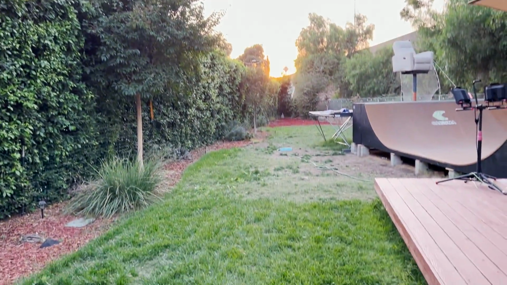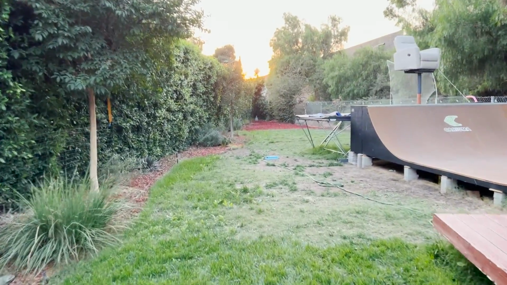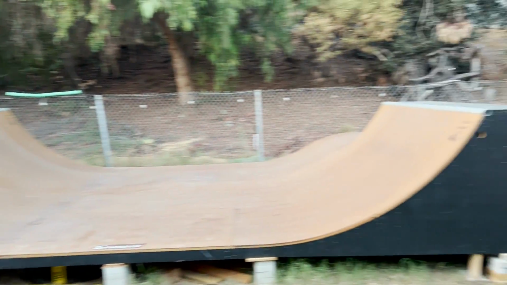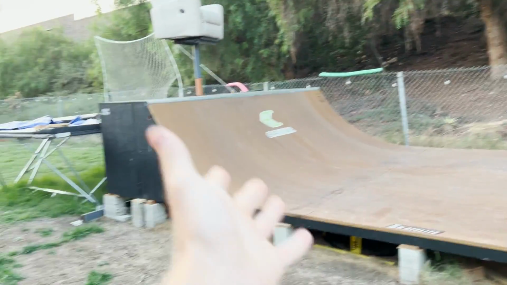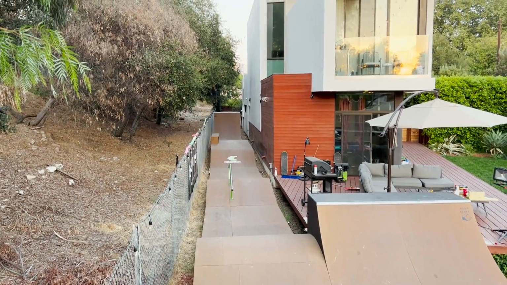We got the bush, the shrub, the grass is slowly coming back. This grass actually looks better in real life than it does in the game. Over here, it's still all dead and sad. We got the mini ramp itself uncovered. That's mainly the reason I'm refilming this, so you can actually see and compare it to real life. Of course, the chair on the pole, trampoline, park, and then it goes into the backyard.